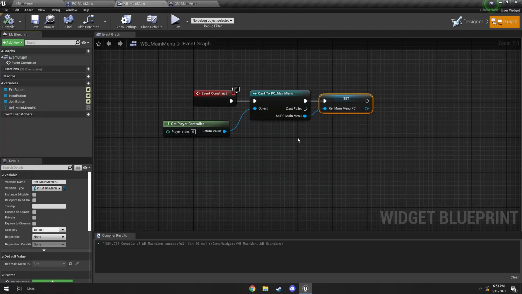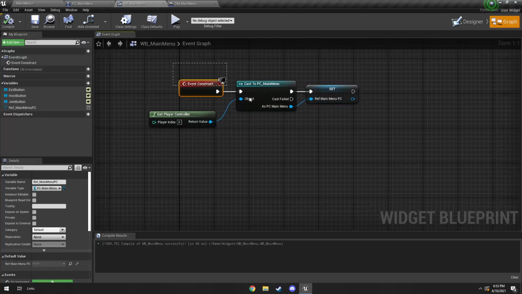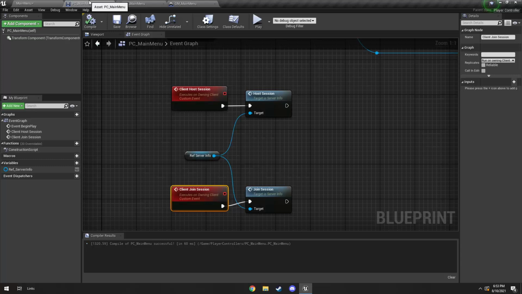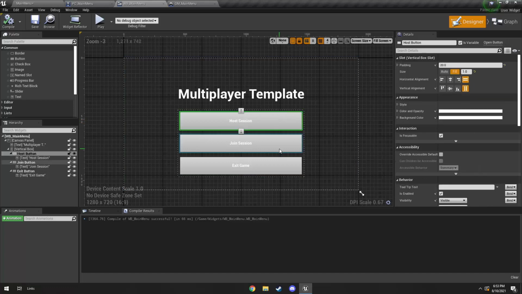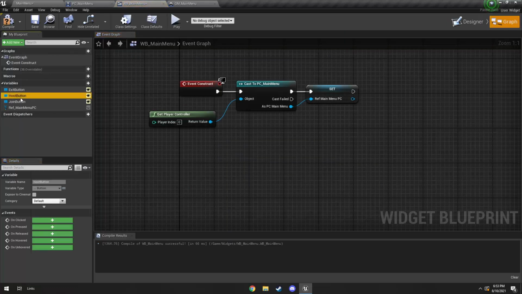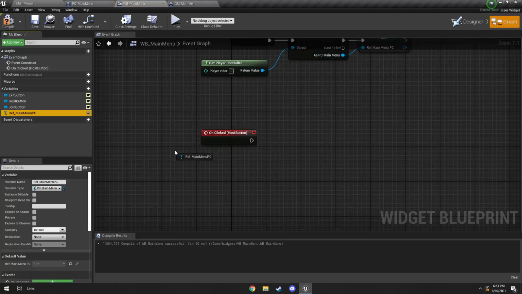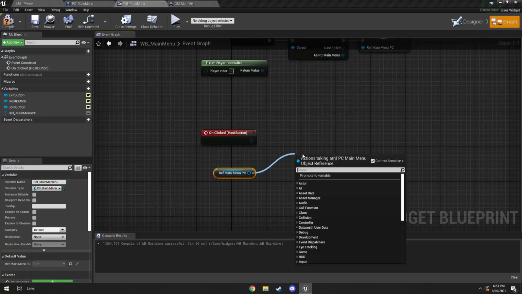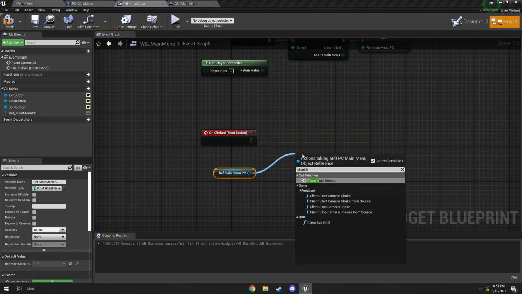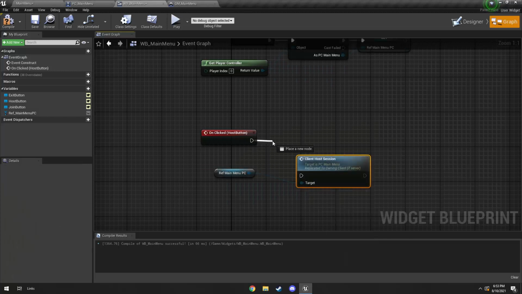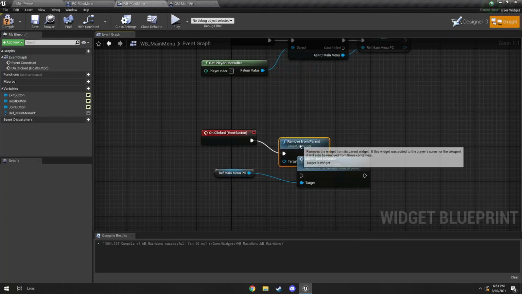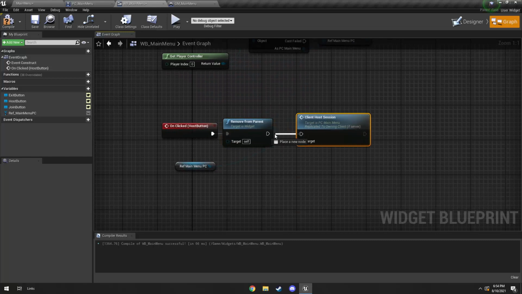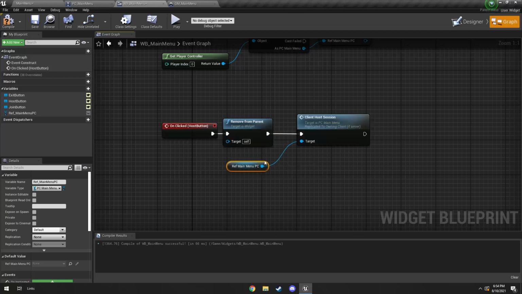And off of that, now that we have the reference to the main menu, we can actually cast to these. The way that we do that is off these buttons. So, if you click on host button right here, you can click on clicked and drag out your reference to the main menu, and you're just going to type in client host session. It'll be up there at the top. And right here we will do a remove from parent. This is going to remove the entire widget just in case, because I've had instances in 4.26 of it not removing the main menu widget if that's not there.